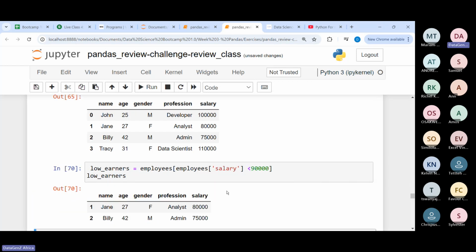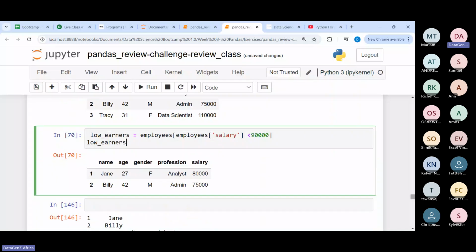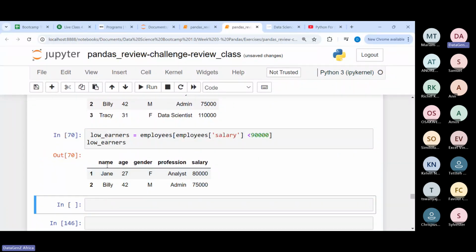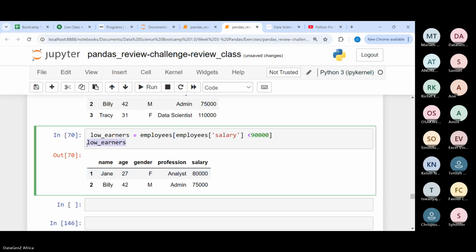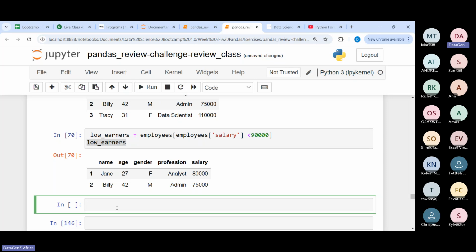I could have done it straight, but I just want to break it down so that you understand better. Now you have another data frame called low earners. You filtered it out from the original data frame, but I just want the name column of low earners. So I'll just say low earners, name.